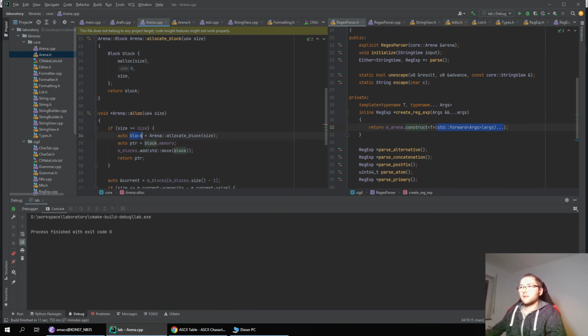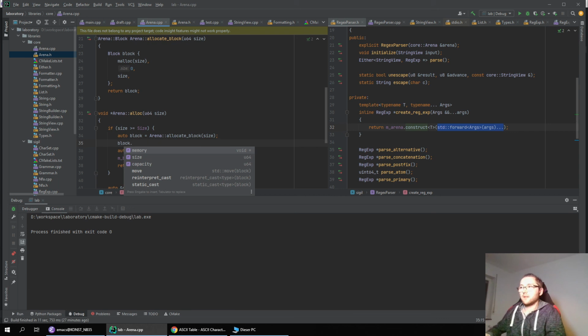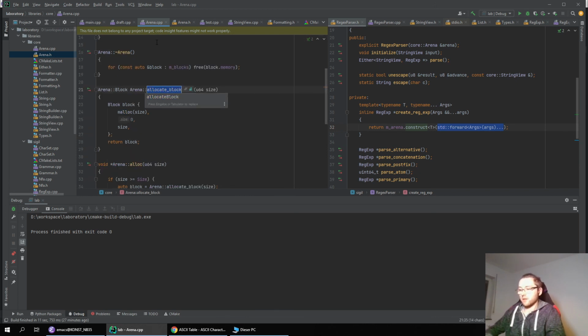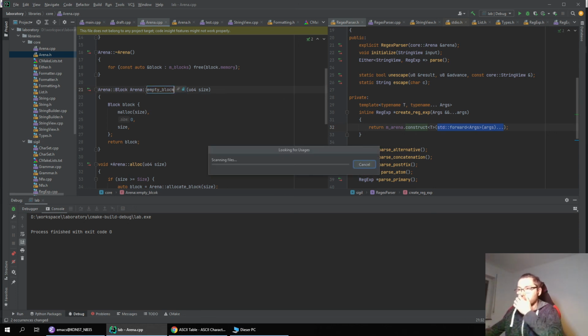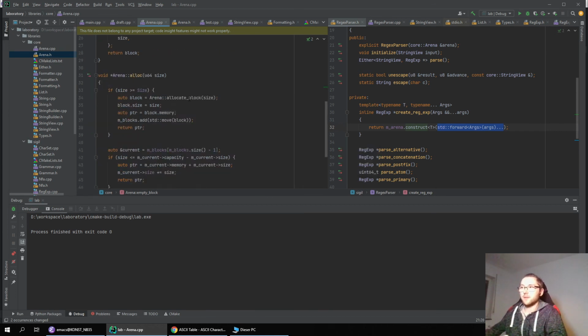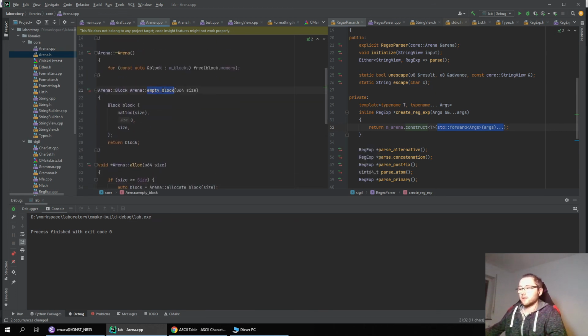Then we are setting the size to size, remembering the memory. So this creates an empty block. Let's call this empty block. Well, now I have a beautiful typo. So we have a helper method which just constructs an empty block, and it didn't change for whatever reason.